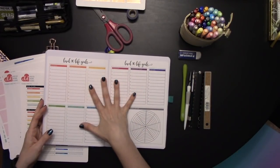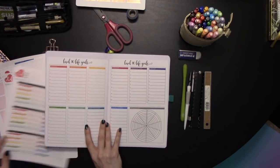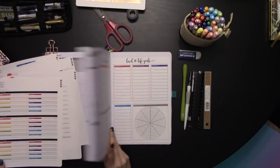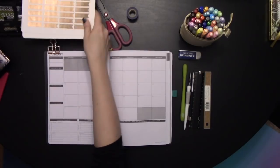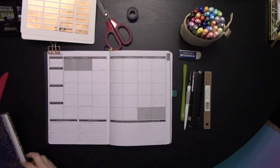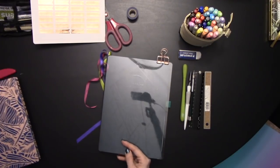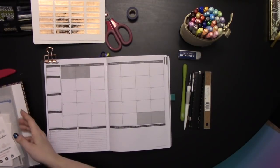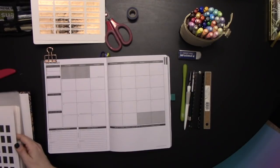I bought the PDF from Chelsea. I threw my own colors in Photoshop and then asked her very kindly to change the text and colors to match my choices. So she very kindly did that to keep that all very matchy-matchy. We also have rose gold payday stickers, because I said this in the other video, this just screams BioShock to me. It's Art Deco plus ocean. Oh my god, I don't know who it is at Passion Planner that loves BioShock, but I'm right there with you. I'm in love with you too.